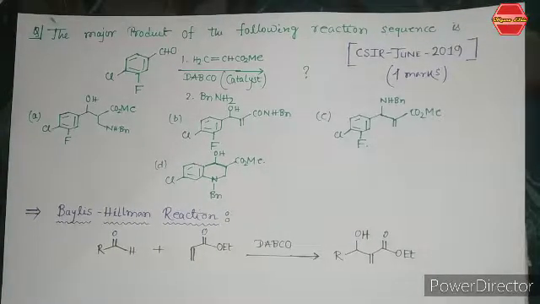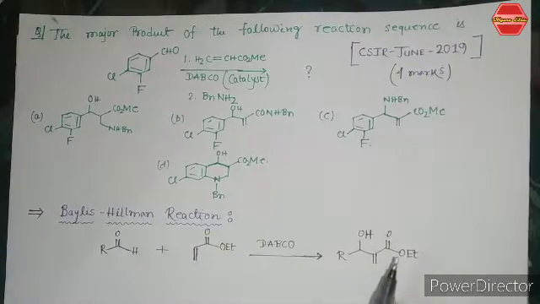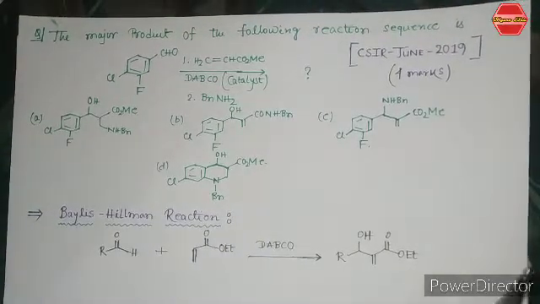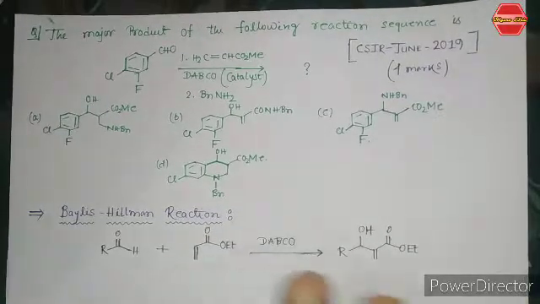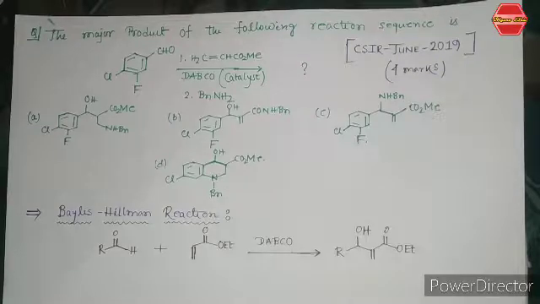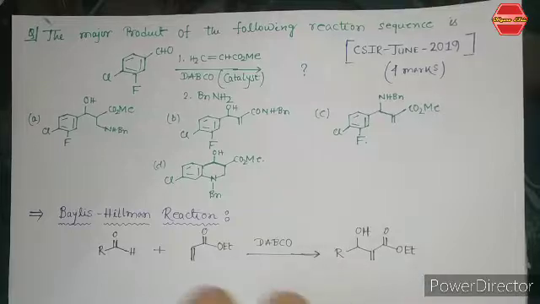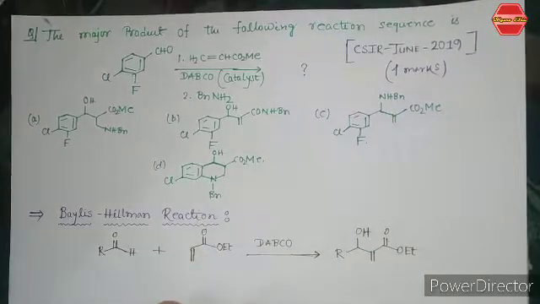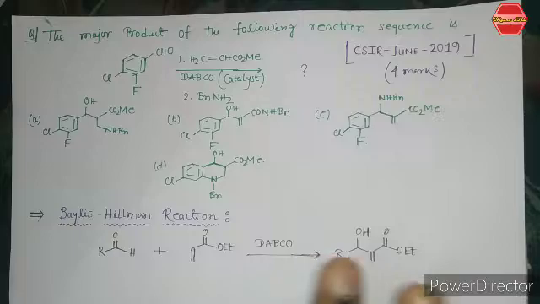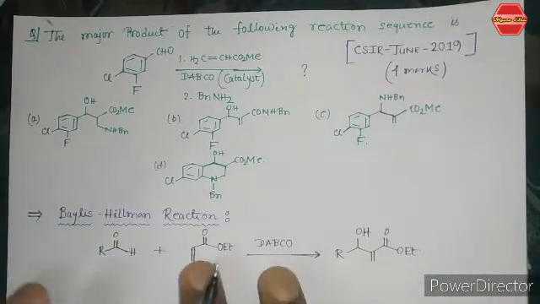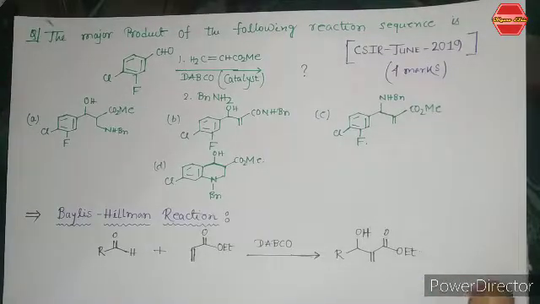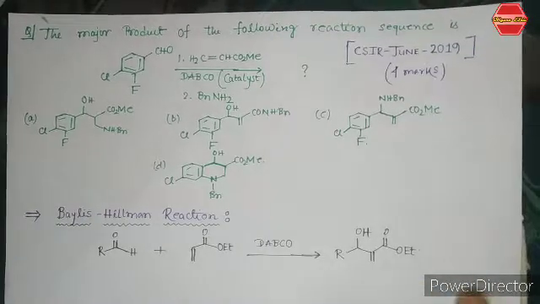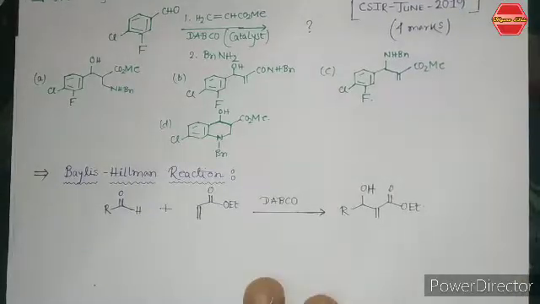Now see, what is the Baylis-Hillman reaction? What type of reagent is used for this specific name reaction? I am discussing all the concepts related to the Baylis-Hillman reaction. Before solving this question, we have to know the basic Baylis-Hillman reaction, the general possibility and mechanism, what reagent and substrate are used, and how the product is formed. So let's start the Baylis-Hillman reaction.